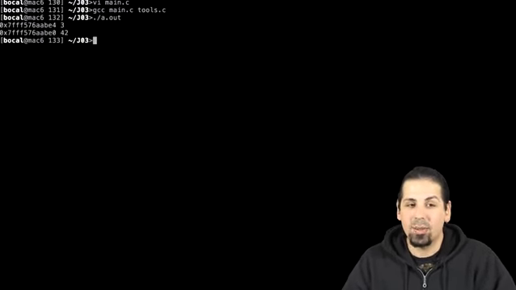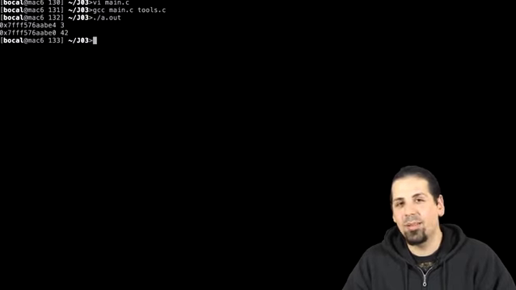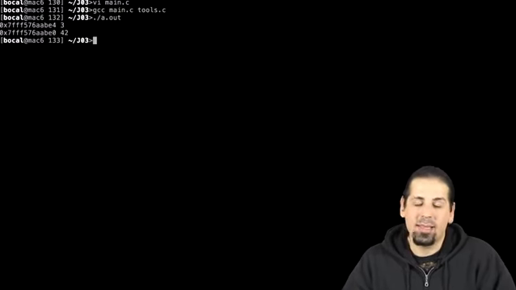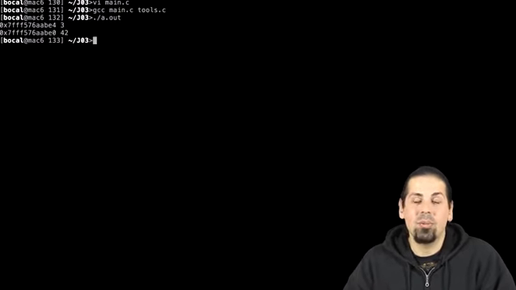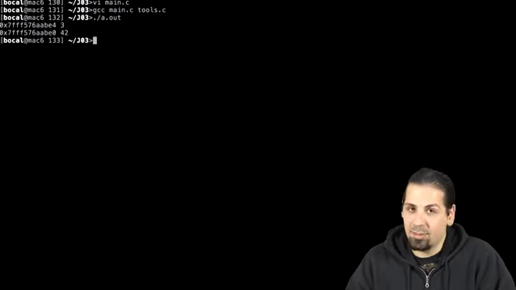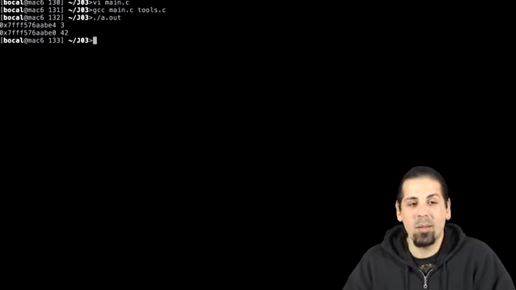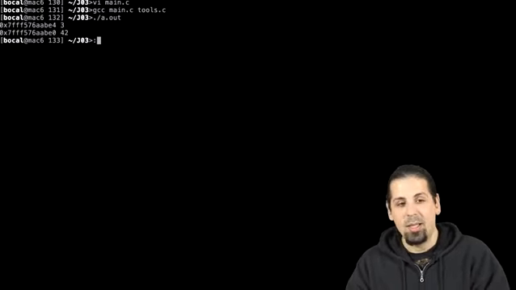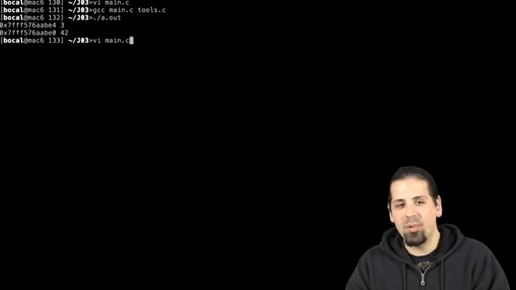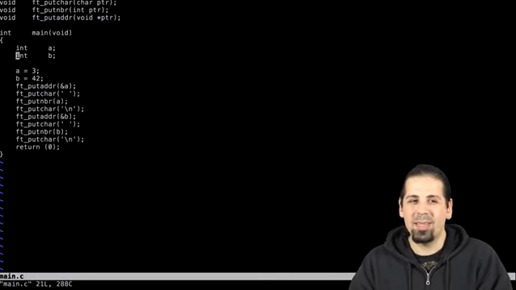See, we have the address of a and b. Notice how similar those addresses are. A is actually 4 bytes further from b. That's normal. I told you about the stack earlier, and when you declare objects on the stack, it's all the way at the top of the addresses. So when you declare something on the stack, you go through addresses downwards. The difference between a and b is 4 because an integer is 4 bytes. So here you go. The address from a is 4 bytes away from the address of b.